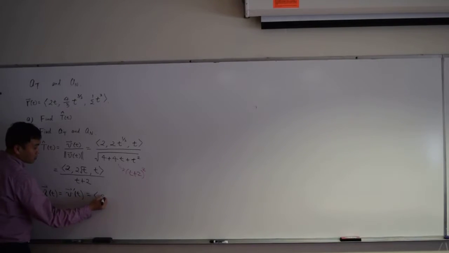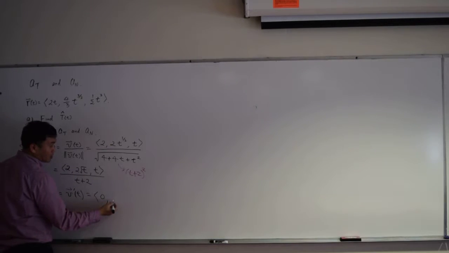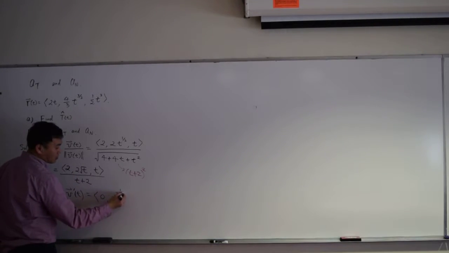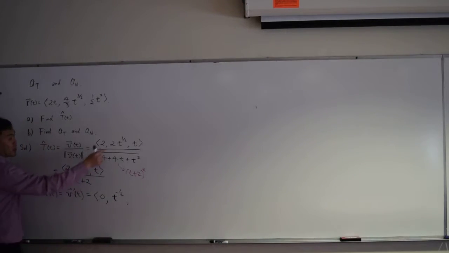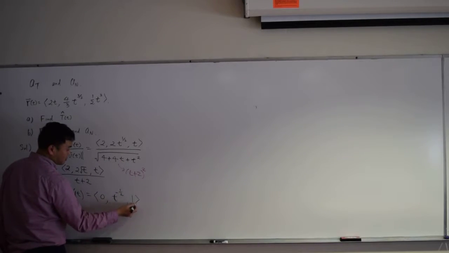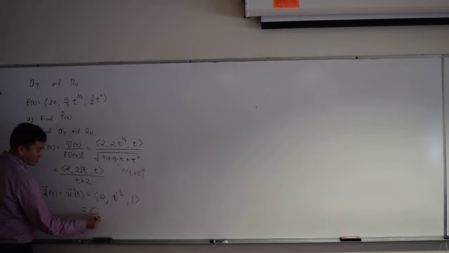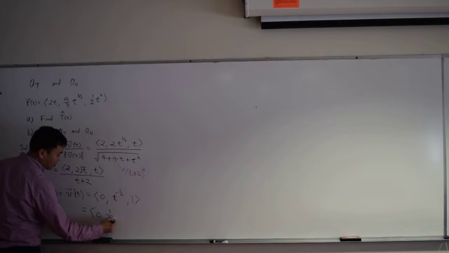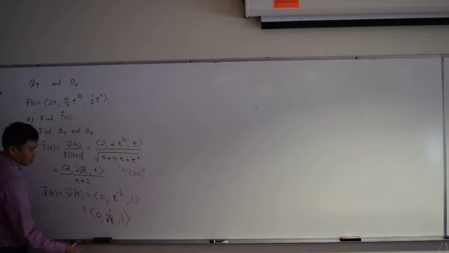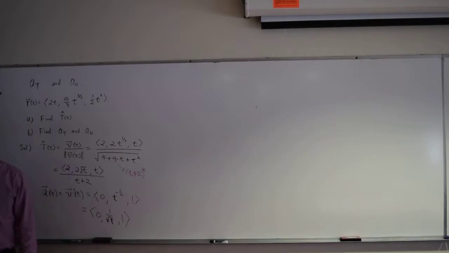Okay. In our case, it's 0. When you differentiate this, 1/2 comes down, canceling the 2. 2 times 1/2 is just 1. And then you get t to the negative 1/2 power. Okay. Because you subtract 1 off 1/2, it's negative 1/2, right? And if you differentiate t, it's 1. Therefore, this is same as 0, 1 over square root of t, comma 1. And that's because negative means it's 1 over, and 1/2 power is square root. Okay, so that's your acceleration.